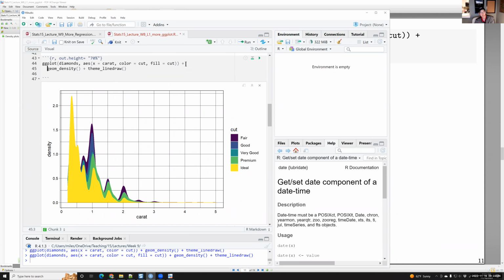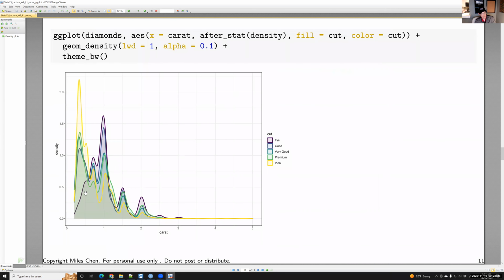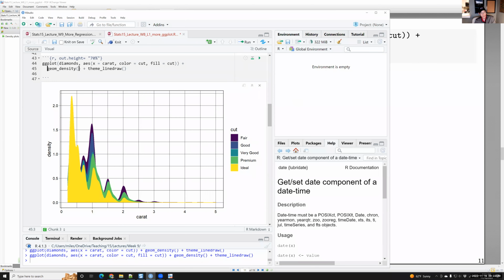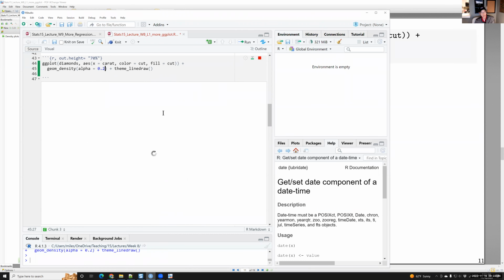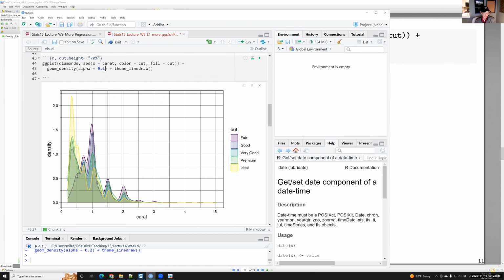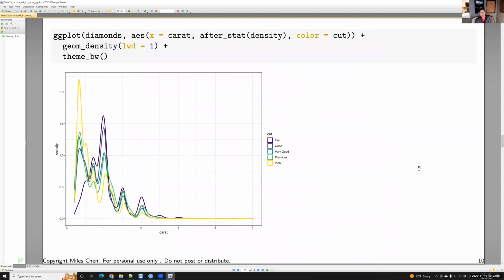So one thing I had to do in order to make the visual work is, under density, I set alpha equal to say 0.1, right? And so that reduces the opacity of each of these things. And so now you still get a little bit of shading, and maybe 0.2 is better. I don't know if coloring is all that necessary, but if you wanted a little bit of tint to your plot, you can add the fill color there.